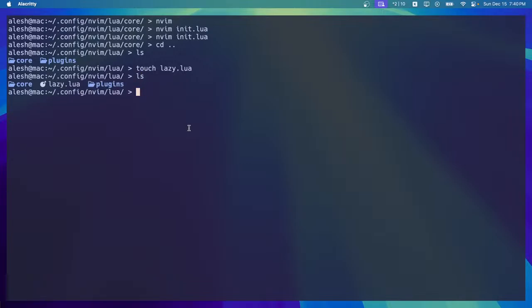Should I add lazy into core? I can complicate things. No, I can't. What am I talking about? Neovim. Let's just keep it here. Why not?